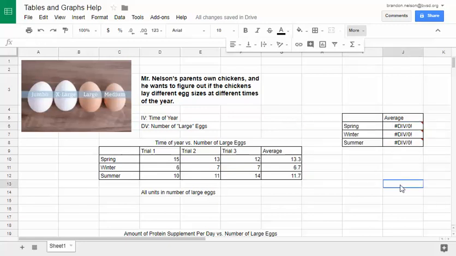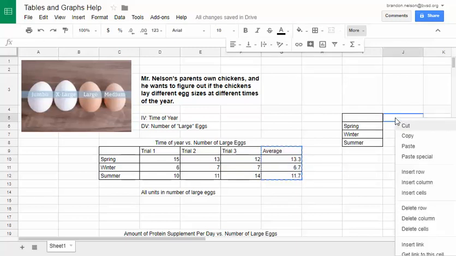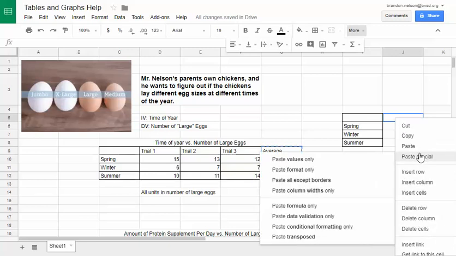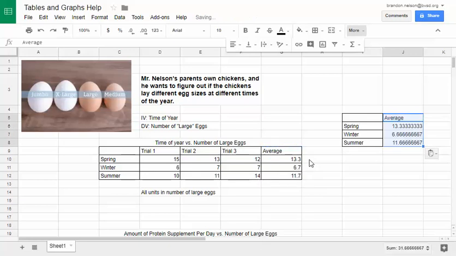So instead, what we need to do is we are going to copy those boxes from the average, and we're going to right-click. On your Chromebook, that's clicking with 2 fingers. So we're going to right-click, and we're going to go down to Paste Special. And once we go into Paste Special, the very first choice is Values Only. That way we're going to get the numbers. It's thrown all those decimal places on there again. We don't have to get rid of those because we're going to throw this table away when we're done. We don't care that it's kind of messy looking.